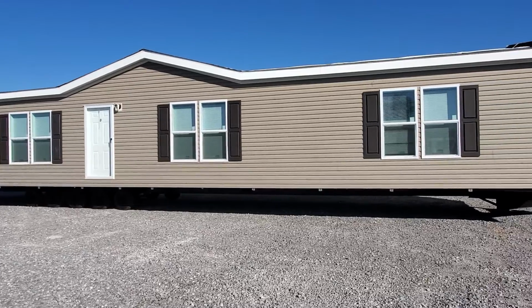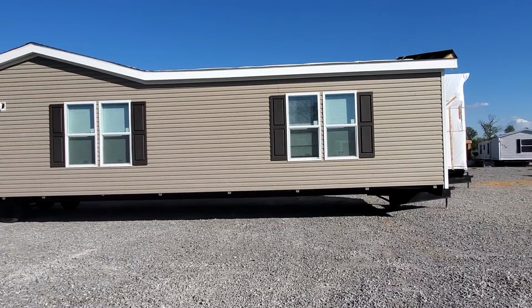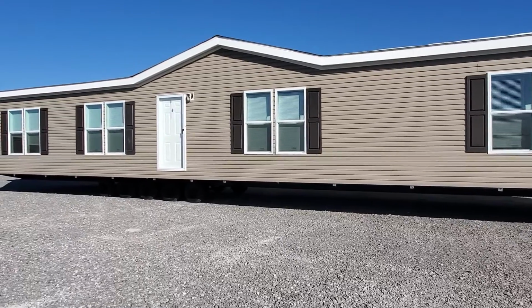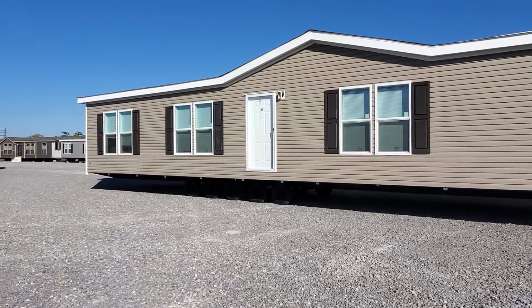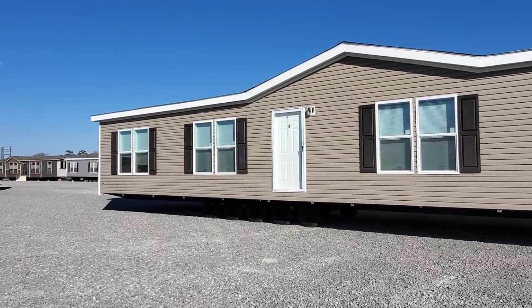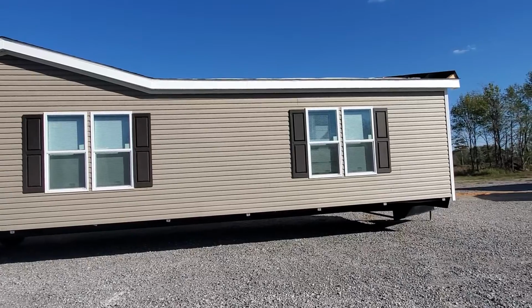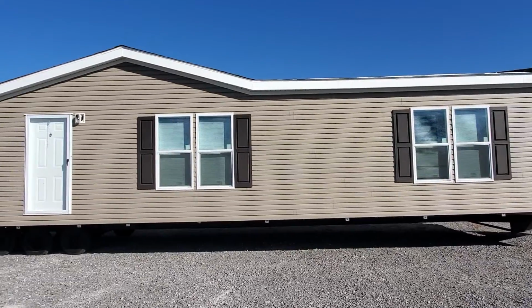Today we are bringing you another house. This is the MD 3232 plus 6 feet. It's a 3-bedroom, 2-bath. A customer came in on a Saturday and wanted to completely custom design this house. They already wanted this floor plan. They just wanted to make a few changes to make some more space and make it more theirs.